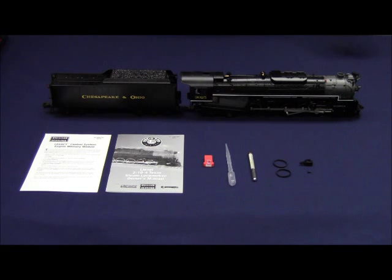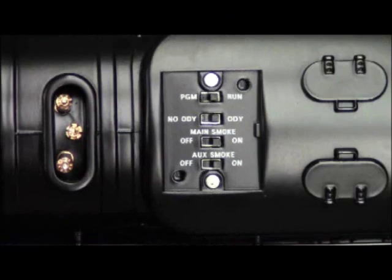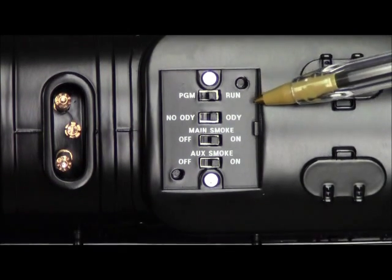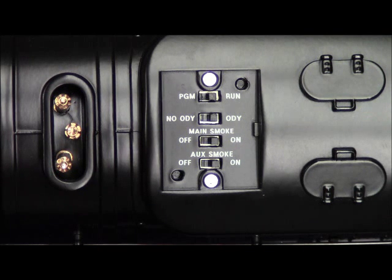The locomotive is equipped with 4 switches accessible from the top of the engine underneath this cover. I want to take a moment and show you the switches on the top of the locomotive. The first switch here on the top is the program run switch. Program in Legacy or TMCC mode will allow you to assign the ID number to the locomotive, and run will obviously make it run. When you're in the conventional mode, program is used as your direction control lockout switch, and run is the direction control on switch, so it will cycle through the directional states.